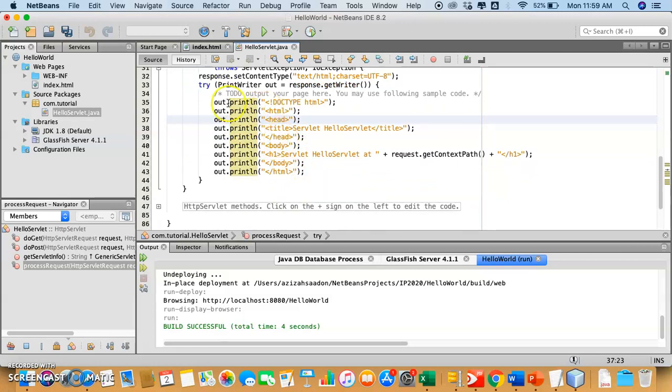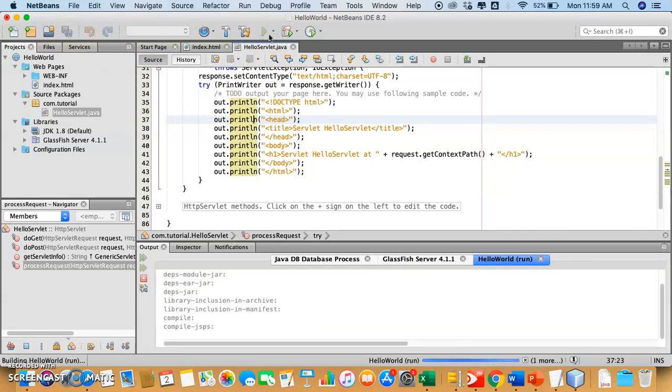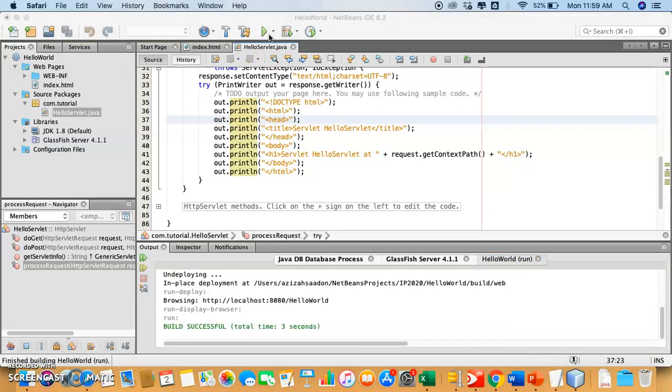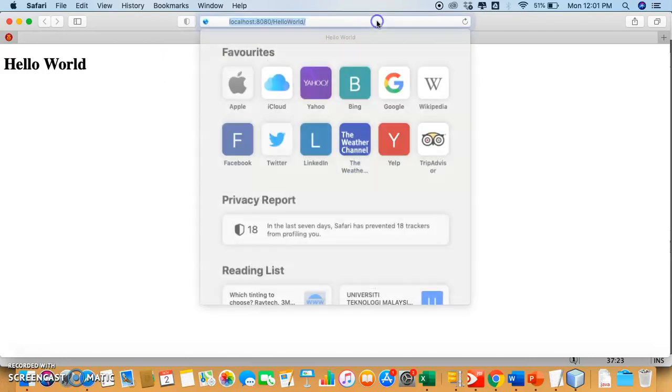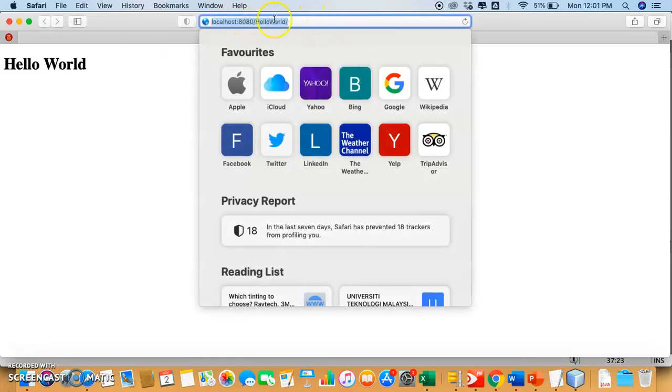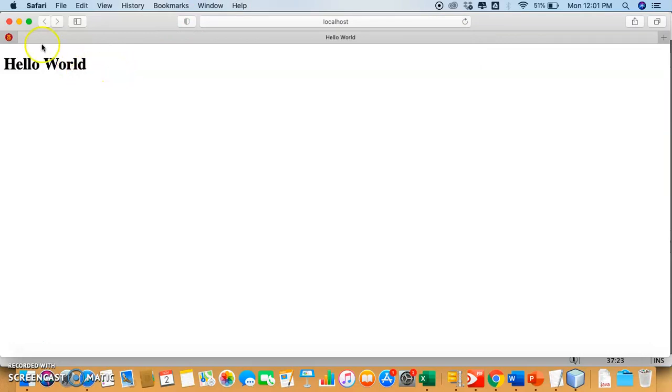We see what happens when you run it. So save it and run the file. When you run the file, it will go to the first tutorial output here. This is Hello World, and when it's not mentioned where to go, it will by default go to index.html. So it will display the index.html.